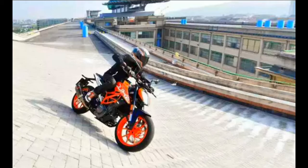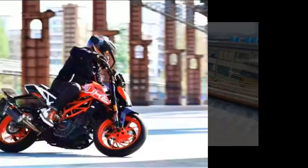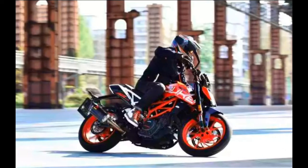now incorporating full LED lighting, a first in its class segment, and the orange trellis frame is revised to deliver a 10 mm shorter wheelbase and 5 mm less trail. The underpinning of the Duke is visually offset by its white-colored lattice subframe, now a bolt-on design that allows for easier crash repair, should you be unfortunate enough to not be saved by the bike's tremendous agility and two-channel Bosch ABS system.